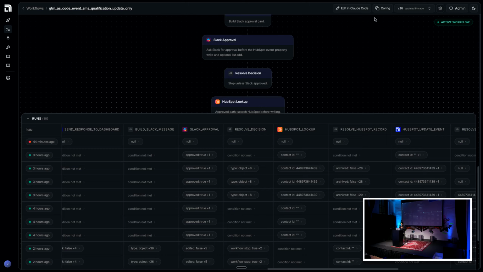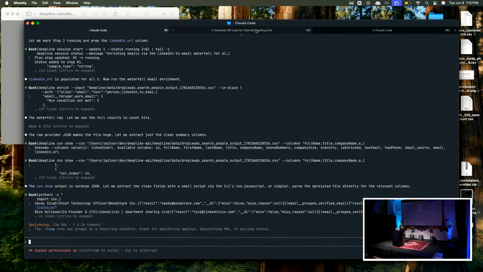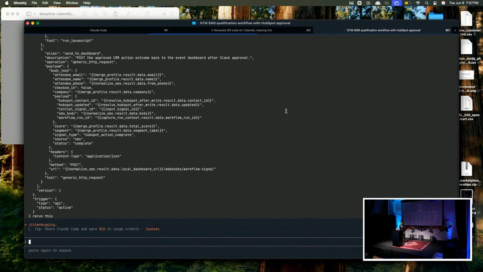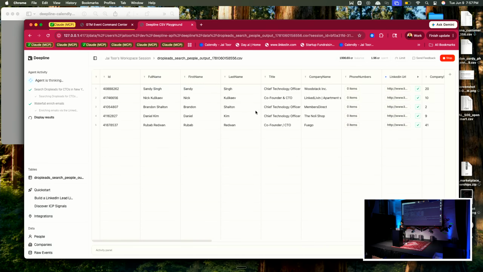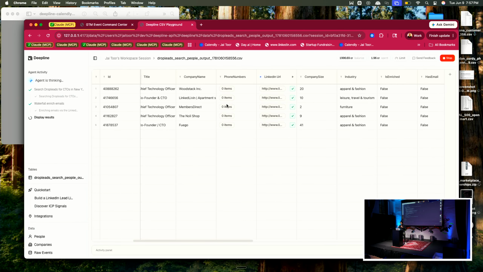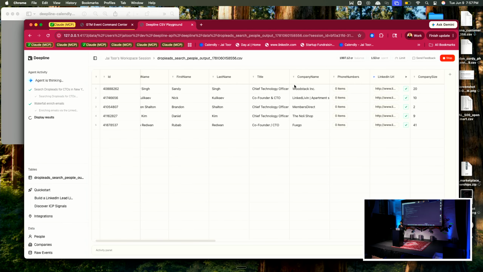So I can show you one that we ran on myself here. And we can go over here. And then I added a step to approve in Slack. And again, everything in here is just being configured through Claude Code. So I can say, let's rerun this. And it'll go find a use case to go follow up on.